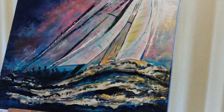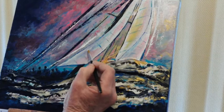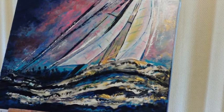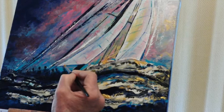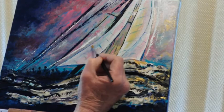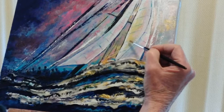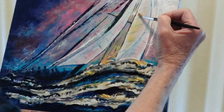and glazed over the sails with that mixture, and let some of the colors below shine through. And then I put into that white little bits of the sky color, already in the process of glazing. I had let some of the colors below come through the glazed material because it's semi-transparent, like you can see here.